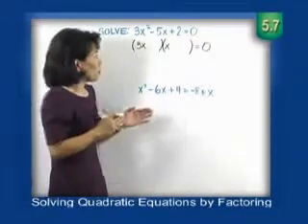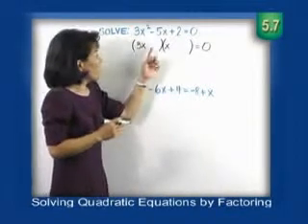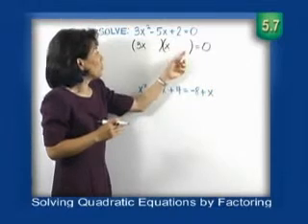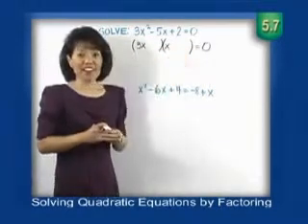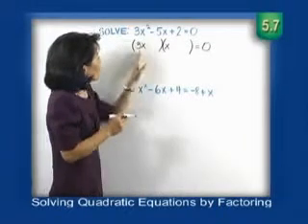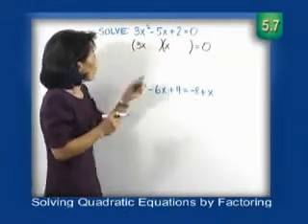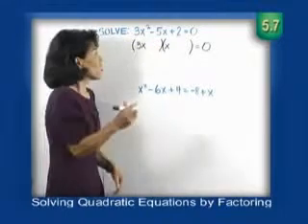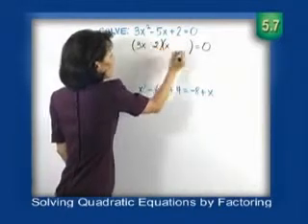Now, remember, using the trial and error method means I can either put the 1 and 2 here or the 2 and the 1 there. I have to try to guess by checking the products. So let's see, what would be a good guess? Well, I want to get a negative 5 in the middle, so I put the 2 here and the 1 there.